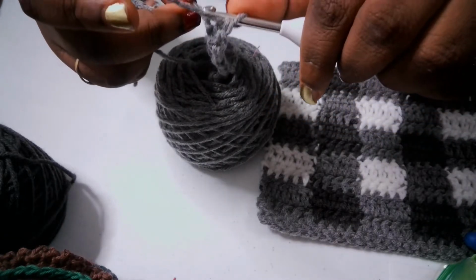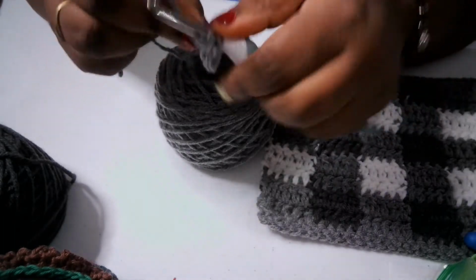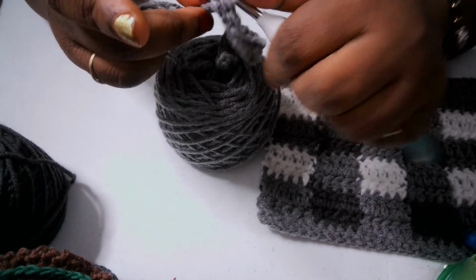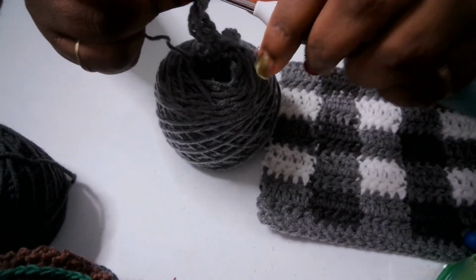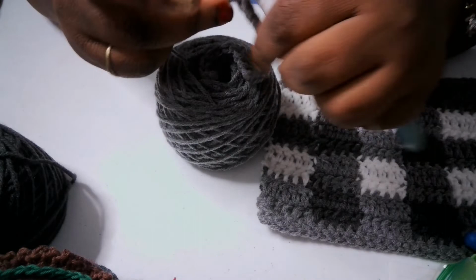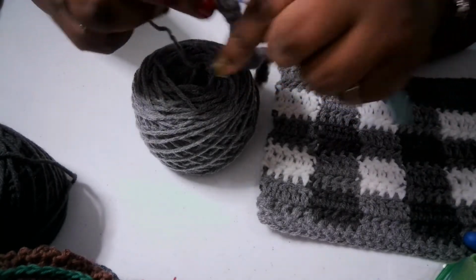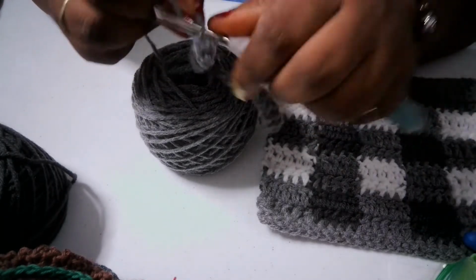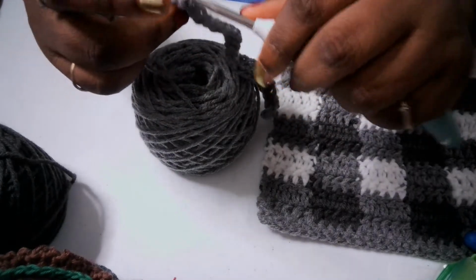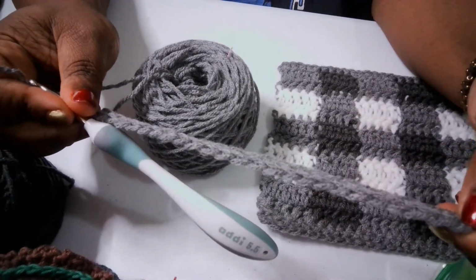17, 18, 19, 22, 23, 24, and 25. Yay, I got it right on the first try. Okay, so there's the foundation row of 25 chains.